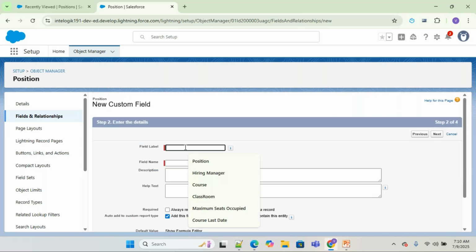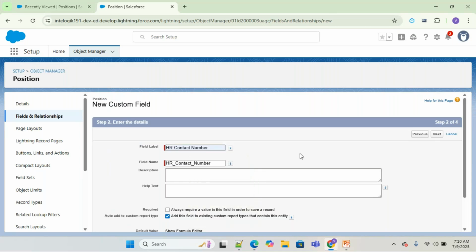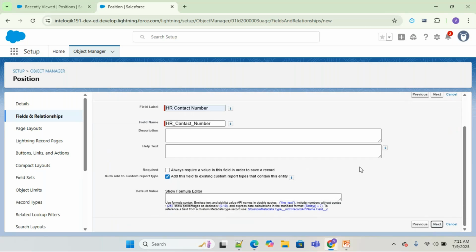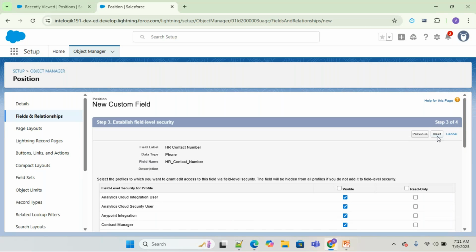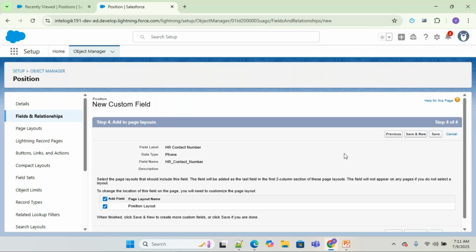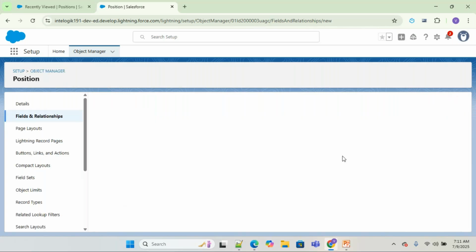So let me go with that particular field label and say HR contact number. Click on next. Click on next and then click on save and new.